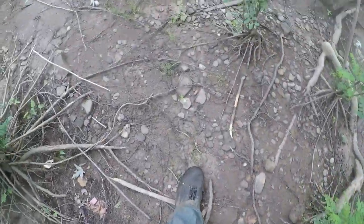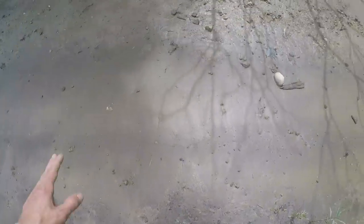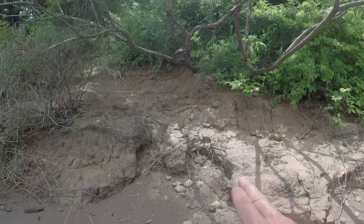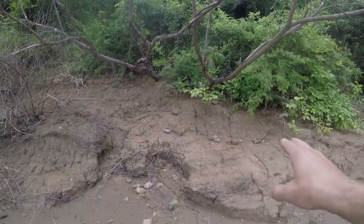They're everywhere. Anyway, later. Here's another example of what you could sift. Out in here is that gravel, like I just showed a few minutes ago, under this mud. It's mudded in right now. But as you come up the beach, cracked up, burnt up fire rock. And then you come up into this little sand layer right below this clay cap, and you see the rock laying on the clay that's come down out of the bank.